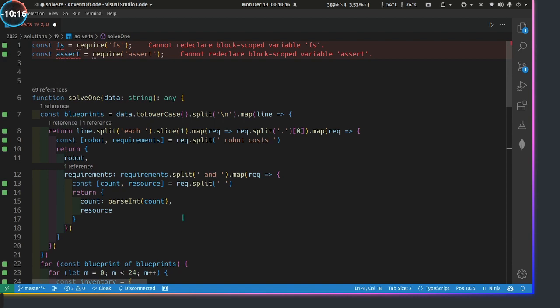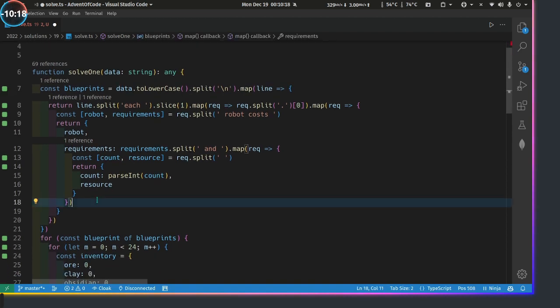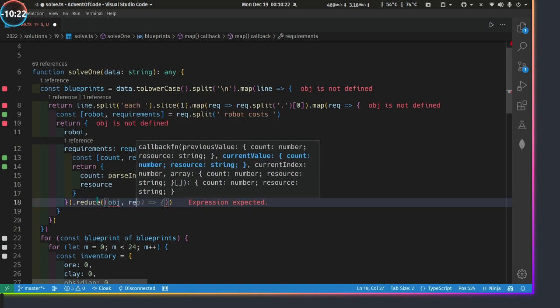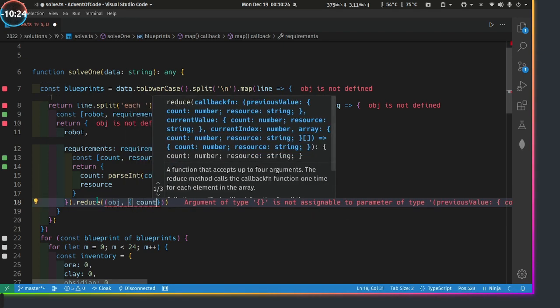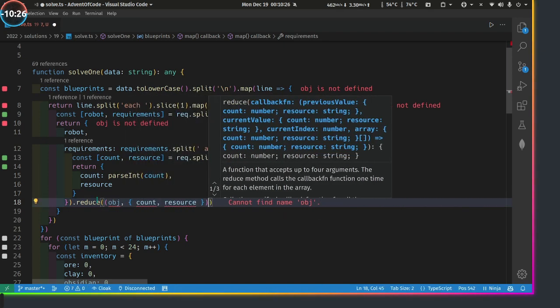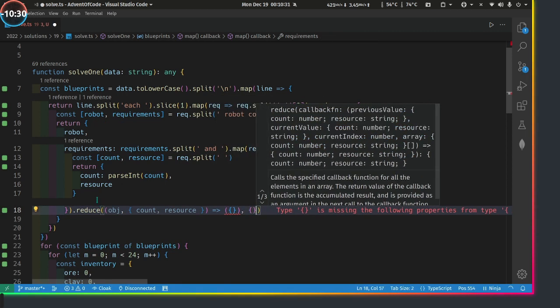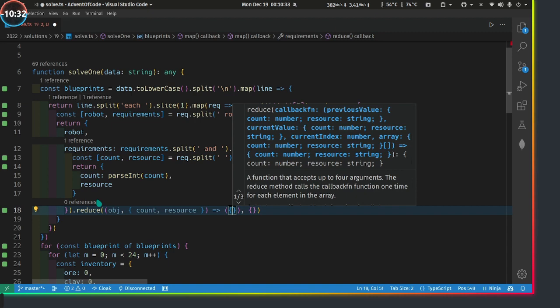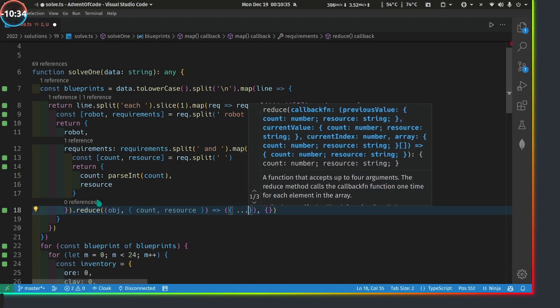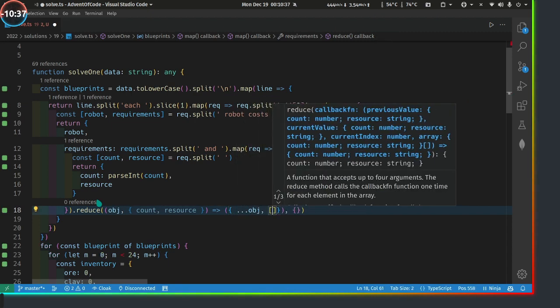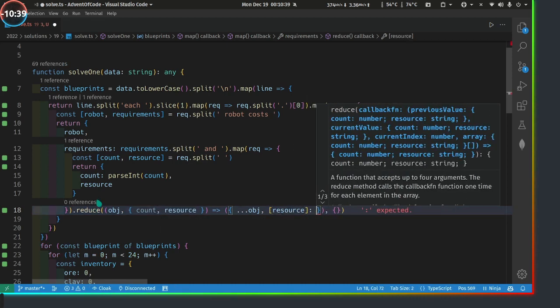Yeah, let's flip this object around into a mapping. Like an argument. Initialize our reduce, and then object resource code.